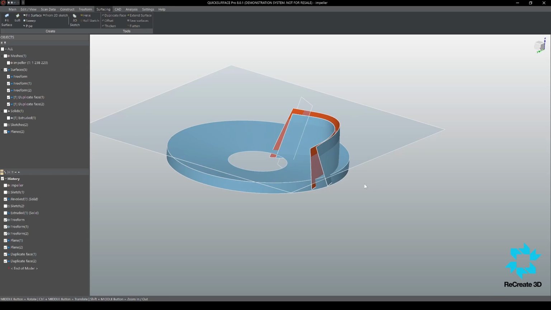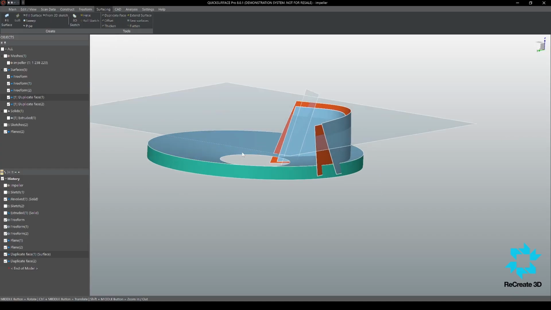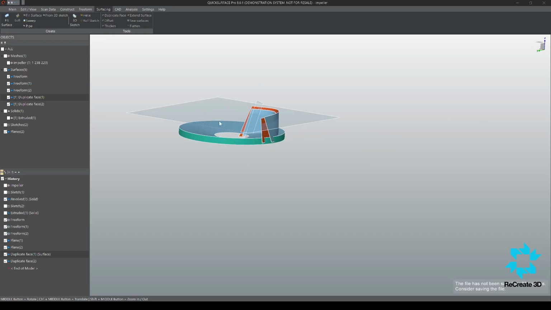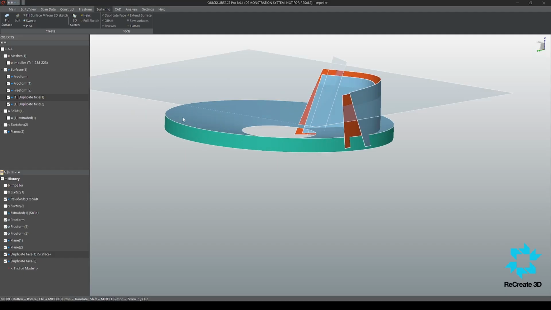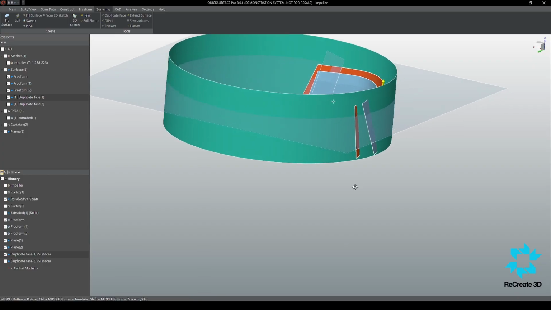So we constructed these geometries, cut these geometries. Need to extend this surface and this. There we go.